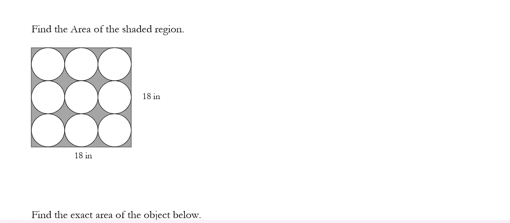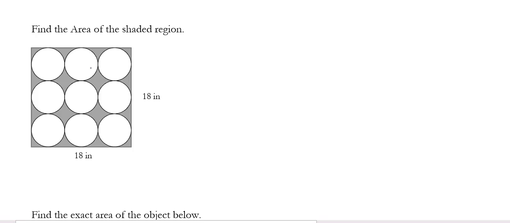So, area of the shaded region, we technically only have two shapes here. We have the square around the outside. I know it's a square because the side lengths are the same. And then we also have the circles. We have 9 circles. We're going to assume that each circle is tangent to each other, so they just touch, and each circle is tangent then to the square. So that means this goes all the way across, touches all the points. So they're packed in exactly touching. Okay. That's an important assumption that we have to make in a problem like this.